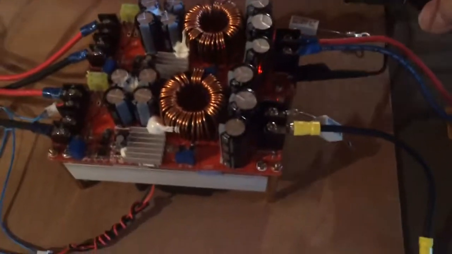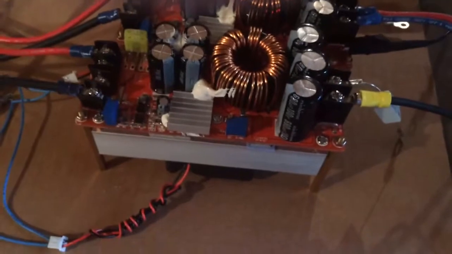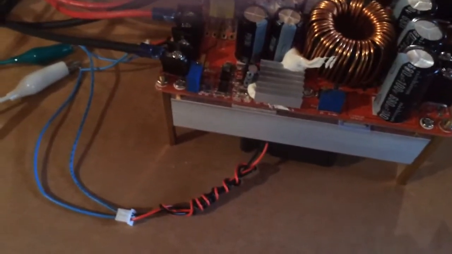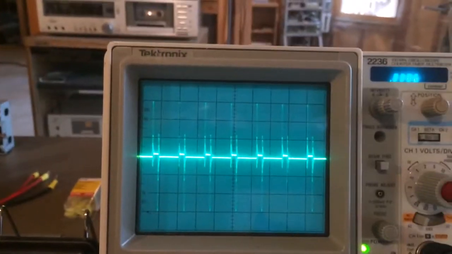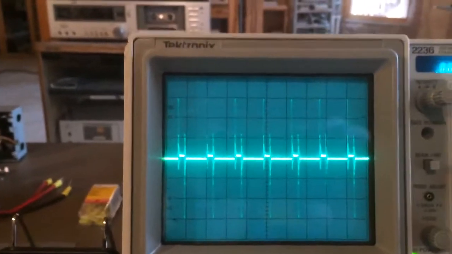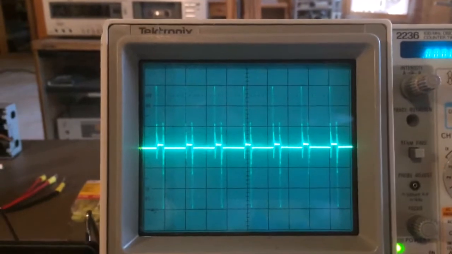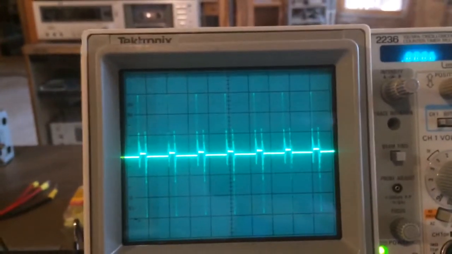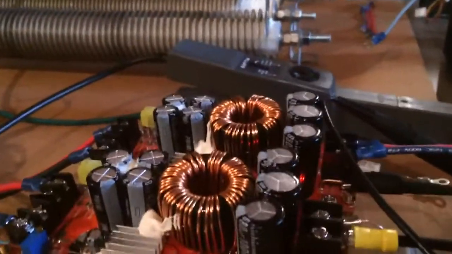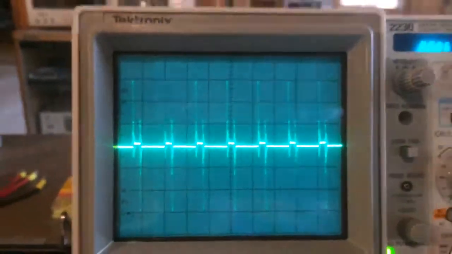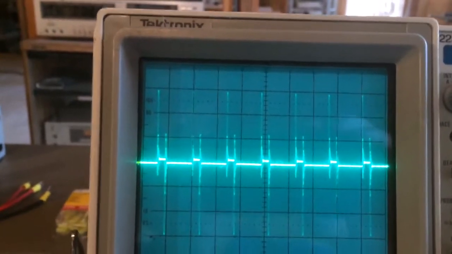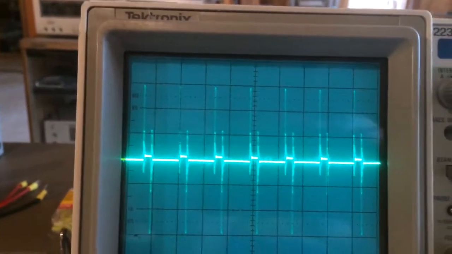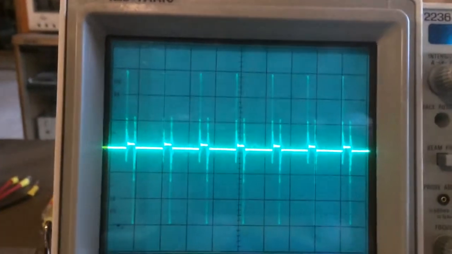I'm going to go ahead now and hook up my oscilloscope here. This is the output unfiltered. What you see here is the DC output of these boost converters with the filtering that's on board. You see some large capacitors there, but you still get quite a bit of noise. If you look at one cycle, basically I'm at 5 milliseconds per division, so a full cycle is 10 milliseconds.